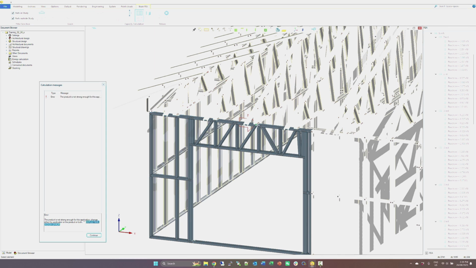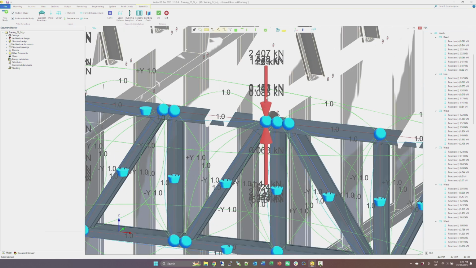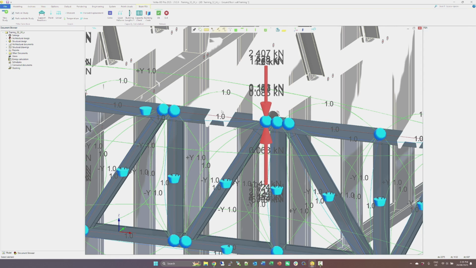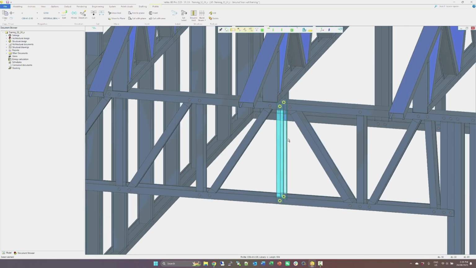So the deflection design error has moved. Previously it was at this location and now it's at this location. Okay, so apparently this truss also makes the top track deflect a little bit more than desired. So we will close this and make further adjustment as well.